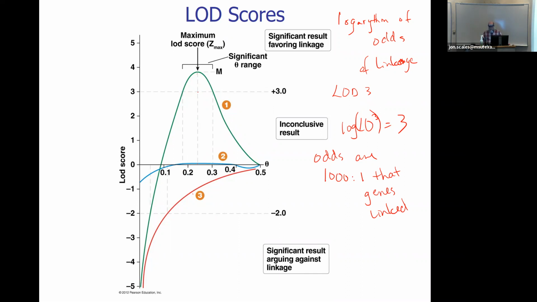Am I going to ask you to calculate one? Of course, because I've not told you the formula nor shown you how to do it. So of course I'm going to ask you. Of course I'm not going to ask you. But what would tell you that genes were linked? What do you need to know? Needs a LOD of 3 or better, right? LOD of 3 or better. So if I said, hey, these 2 genes have a LOD score of 1.7, are they linked? No, we wouldn't say they're linked.